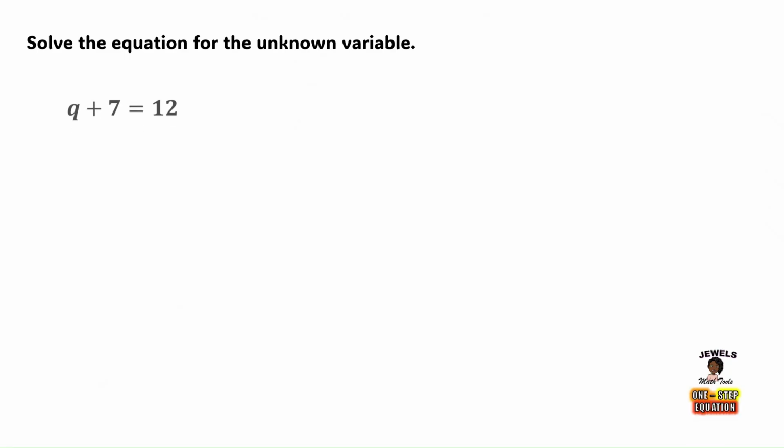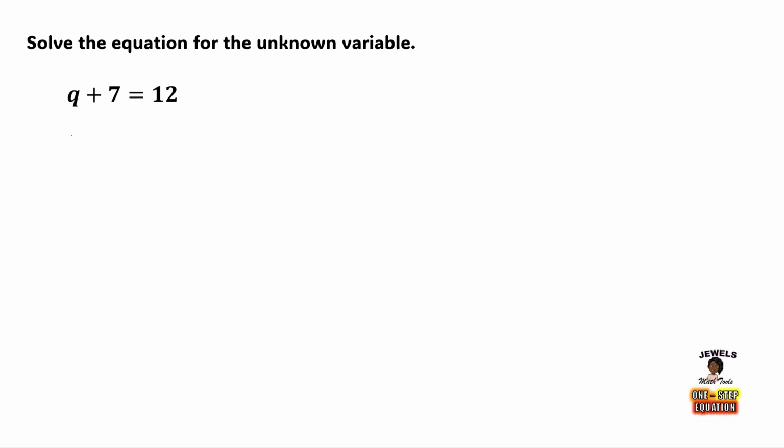So in our equation today, we are going to be solving our one-step equation using our subtraction operation. Now remember that whenever you are solving a one-step equation, or any equation as a matter of fact, your main goal is always to get your variable, which in this case is q, on one side of the equation by itself. So we're going to begin by first collecting our like terms.